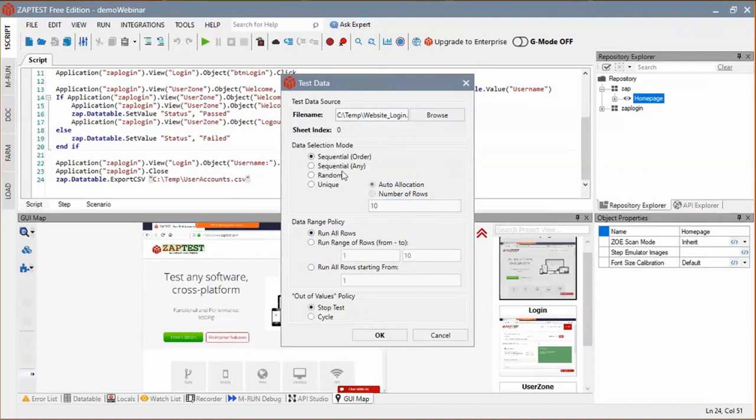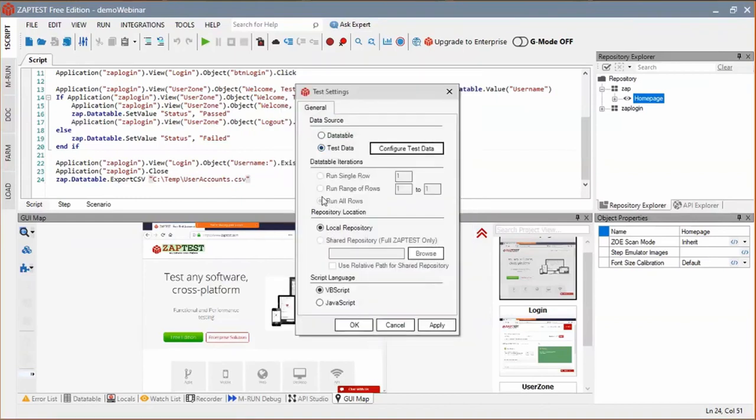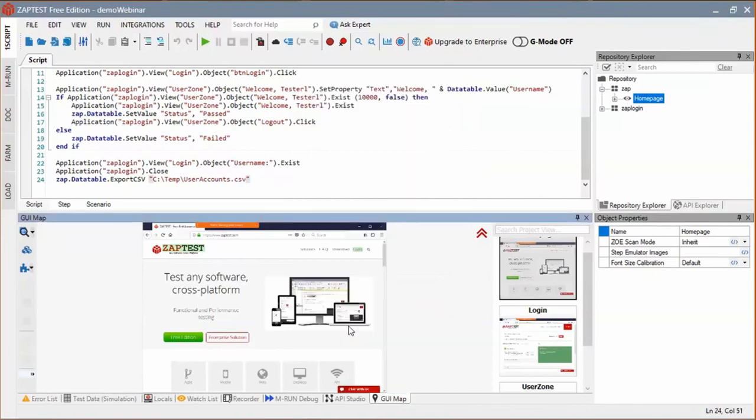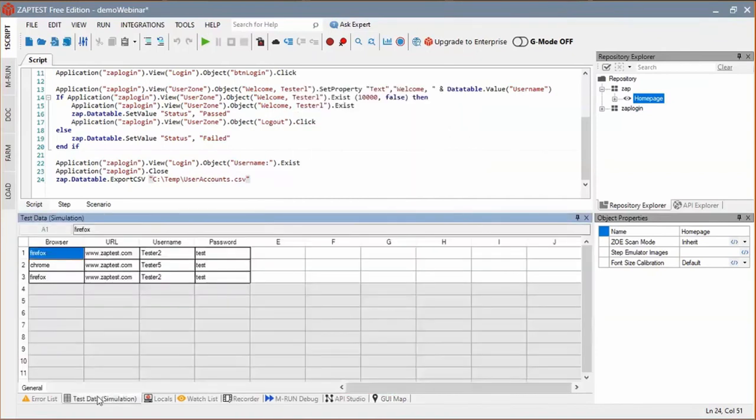If I select one of these, let's say random, and press OK, I cannot use data table iterations. And when I press OK, if I go to the test data, it shows information retrieved from the external data source.